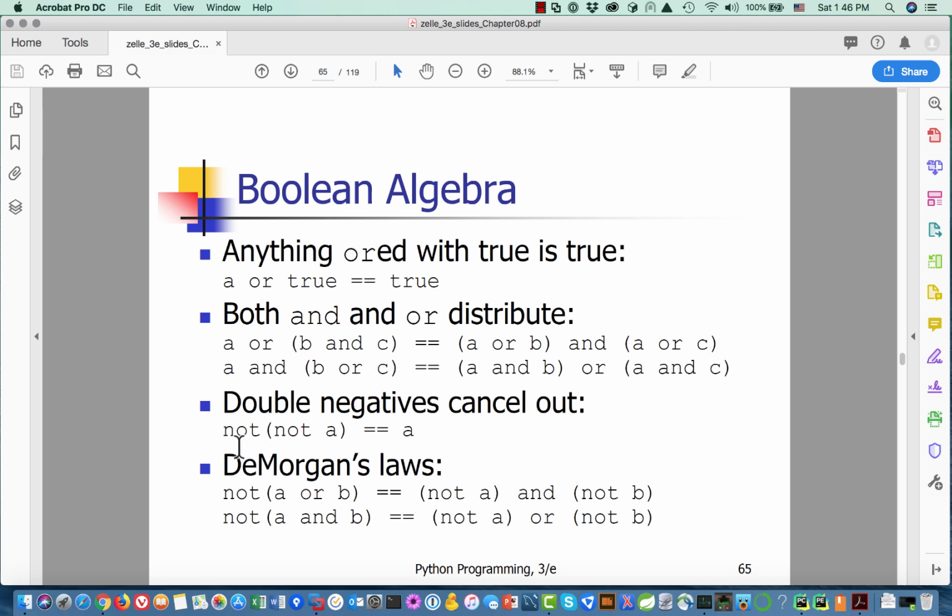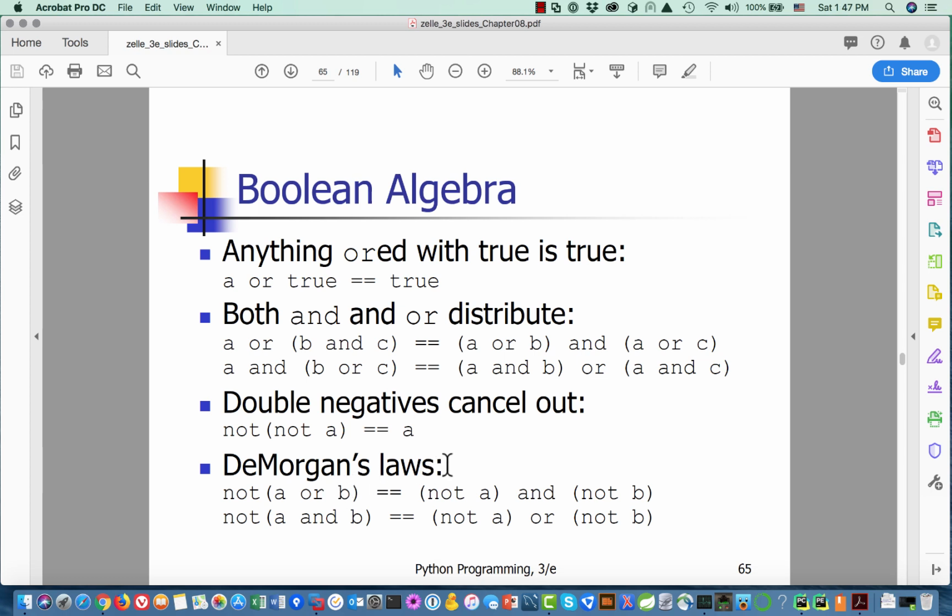So not not A is equal to A. I think we're used to that. I don't know if you used to say this, but when we were kids, somebody would say double negative, and you'd go, oh, that's a double negative. We were pretty young when we were doing that. So I'm thinking that we all know that double negatives cancel each other out and you get a positive.